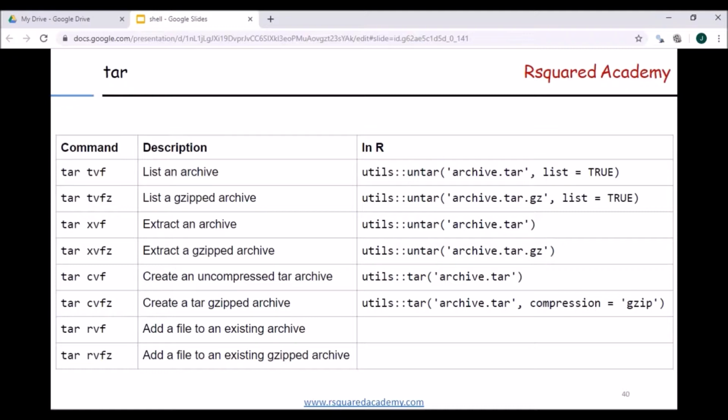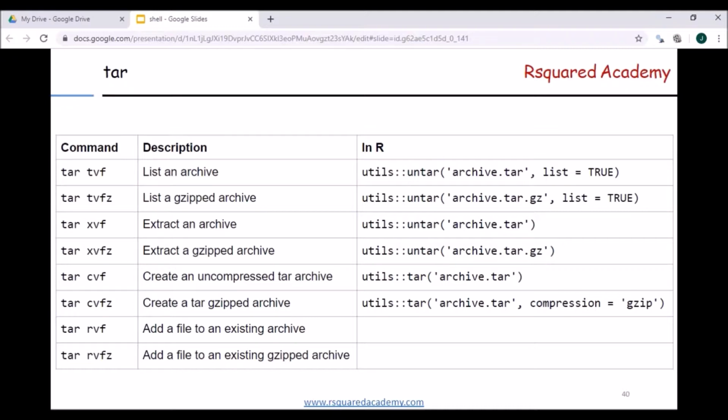Using this command, I can work with files with both these extensions. Our goal here is to be able to list the files which are present in an archive, then extract the files from that archive, create an uncompressed tar archive, and add a file to an existing archive.